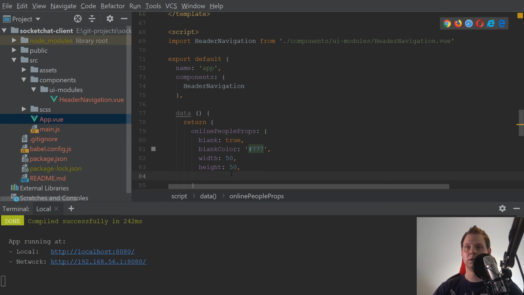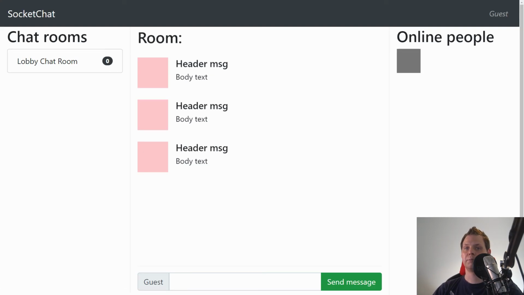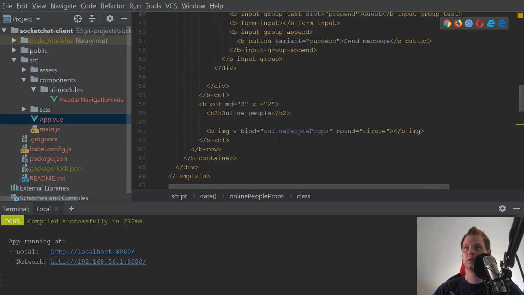We will call it the online people icon, because we need a little bit before we're done here. So we have not pressed the round here, correct?